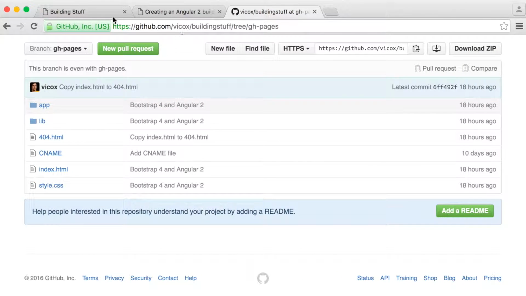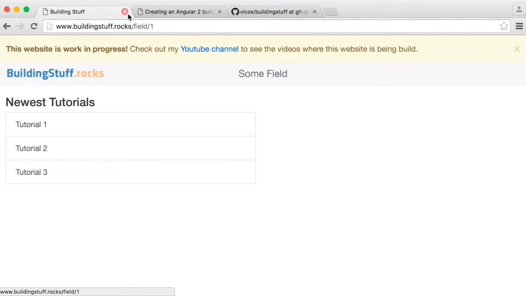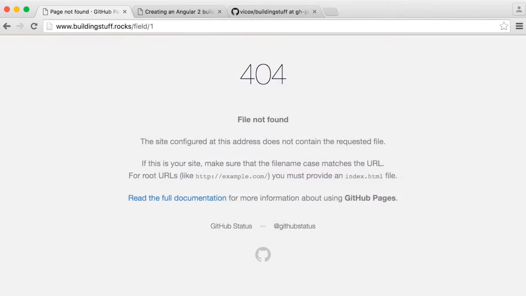Then you can see that the application still works fine, but if I'm entering directly from this link, then I'm getting a 404 because, well, field/field/1 doesn't actually exist on the server. So what I've discovered is that you can basically copy your index.html to the 404.html, which will be served from GitHub pages. And that has basically the same effect. So everything that goes to an unknown path will be directed to this 404.html, which basically is our index.html. And this is what you want in a single page application, that everything goes to the index.html.